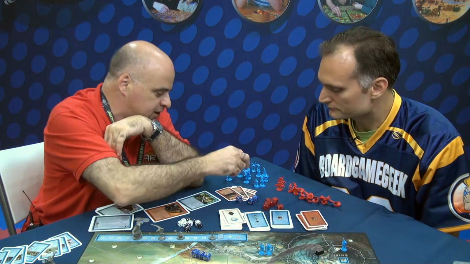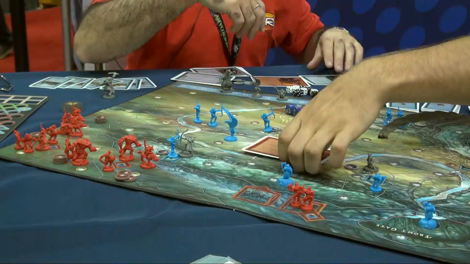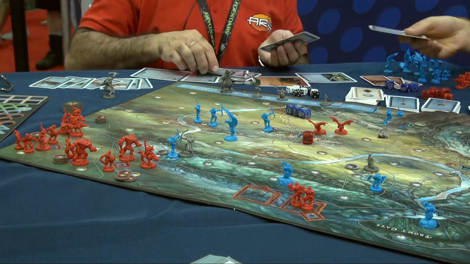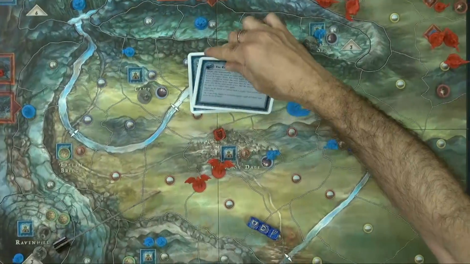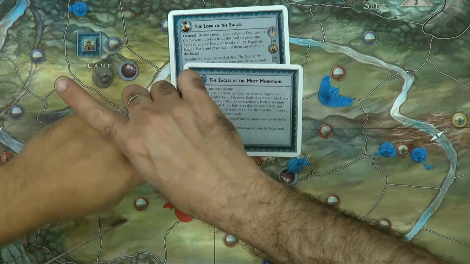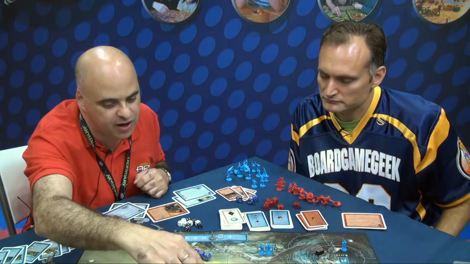The eagles, on the other hand, also have a support function for the free people player in a similar way to what the bats do. So we have the Lord of the Eagles, and when he comes in, the eagles also enter the game. And the eagles essentially are mustered in the Eagle's Eyrie, which is that box in the corner of the board.